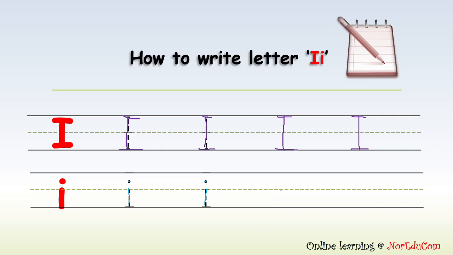Let's try. Let's write it again. Down and make a small dot above the middle. Yes. Let's write it again. Start in the middle and make a line down. Go up to the middle and make a small dot. Yes, that's right. Now you know how to write letter I. Well done, everybody.